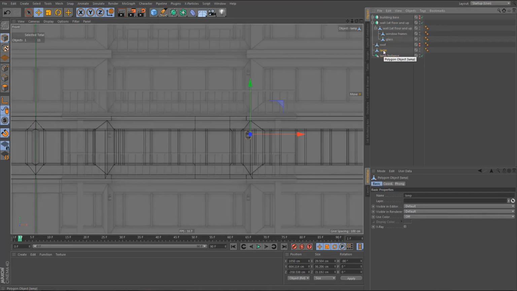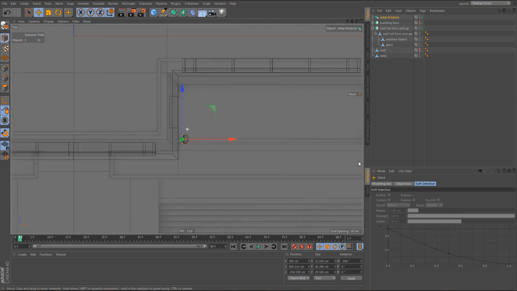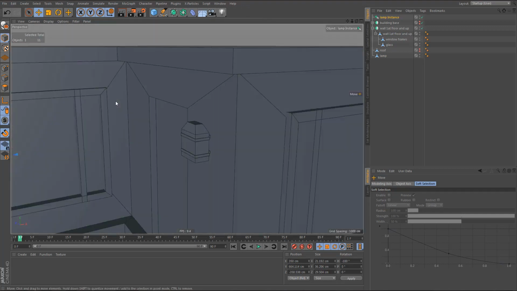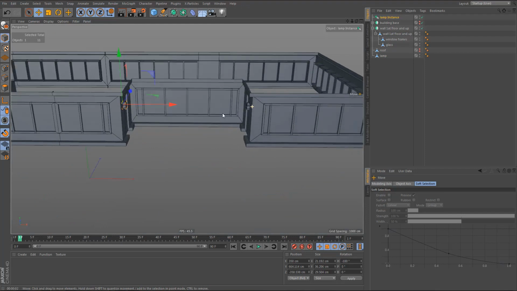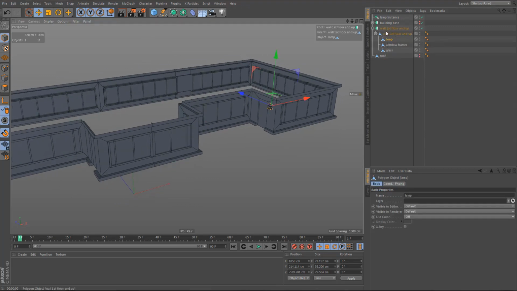Now what I want to do for the lamp as well, and I should have done that before, is I want to reset the axis to 0. I'll just delete that and create another instance. And I'll rotate this around 180 degrees and move it over to the other side. And we need to snap it to this wall here. And let's put this as a child of the first floor wall, or the symmetry object here.